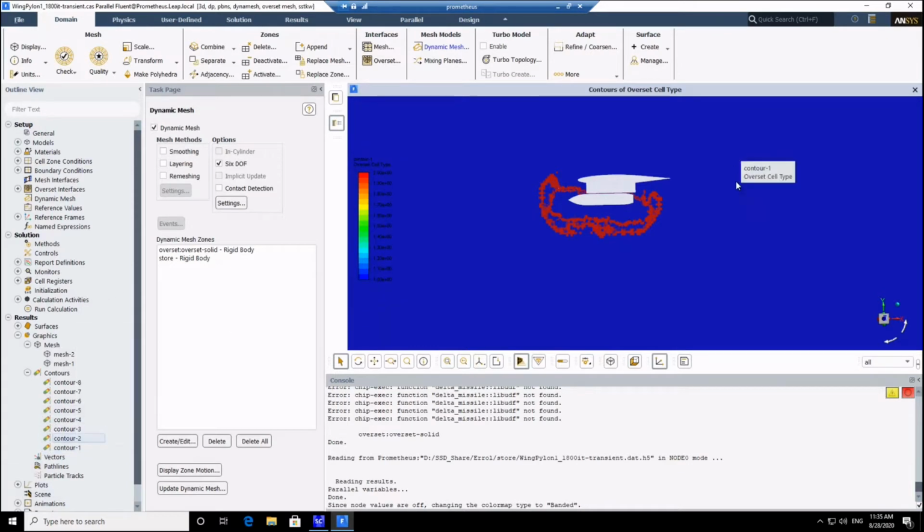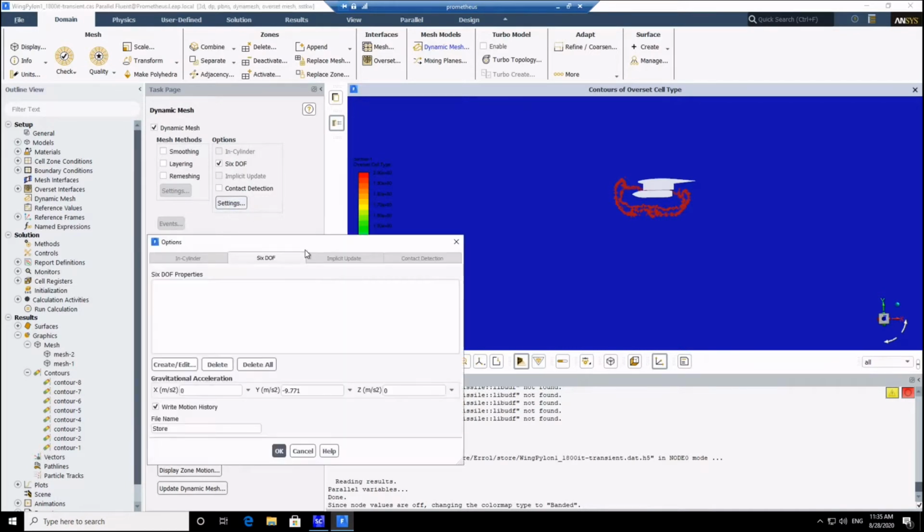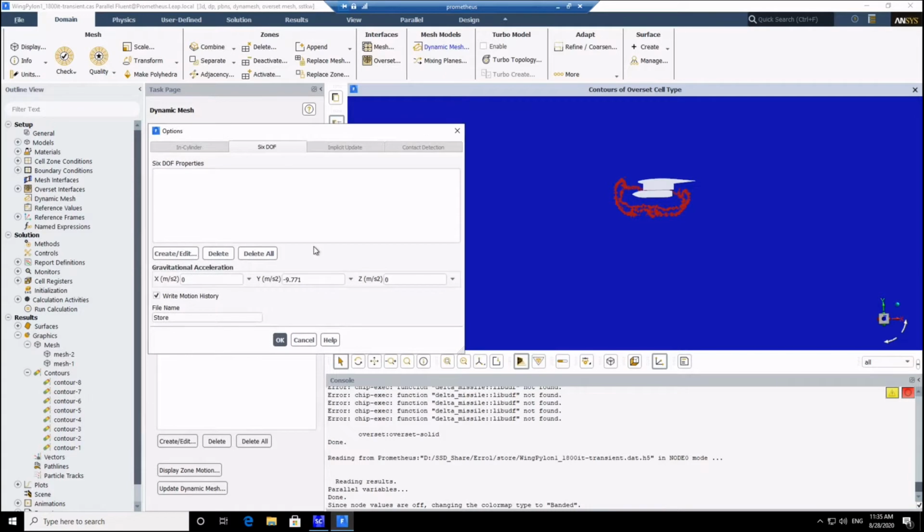Okay, so let's just look at the results from this one. I'll take you through the actual full setup. So our mesh was 9 million cells. I showed you that before. We've got our dynamic mesh turned on. So in this case, tick dynamic mesh, tick six-DOF, and six-DOF is another solver. Six-DOF says, okay, which region is moving in space using a six-DOF solver, and what are its properties? What are its mass properties? So in this case, we use a UDF.